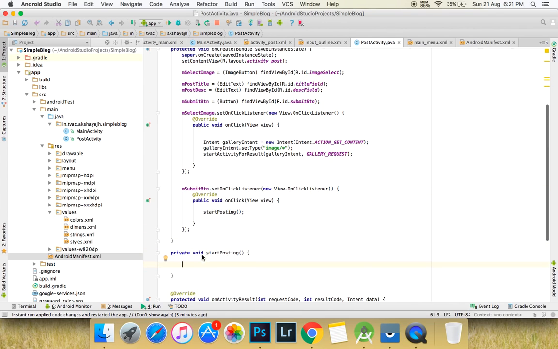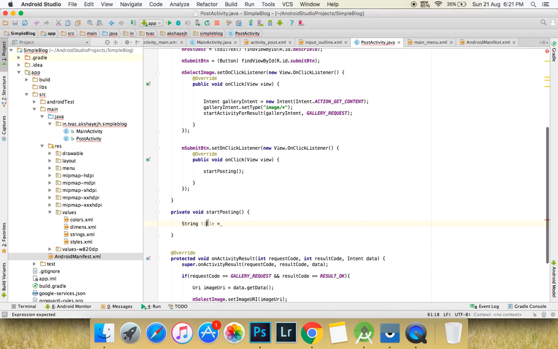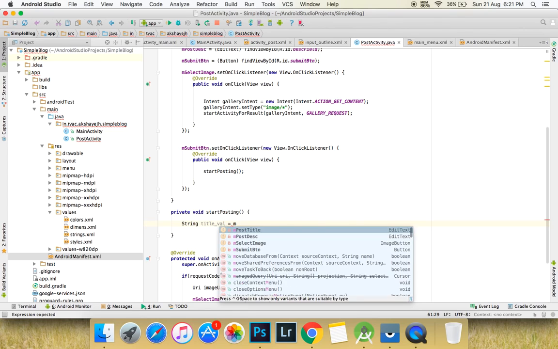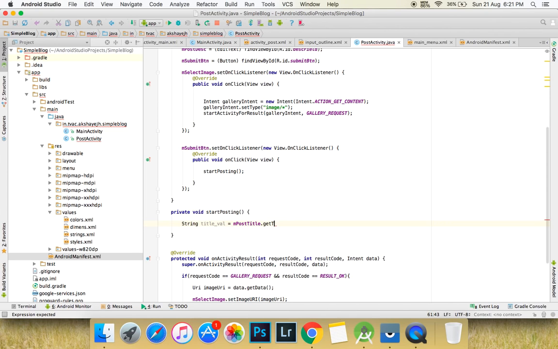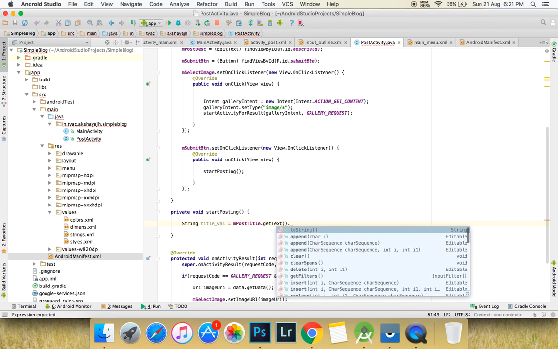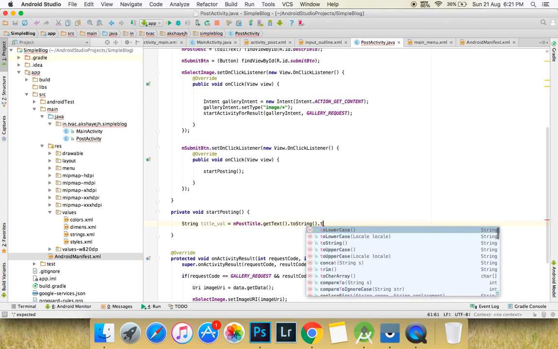So the next thing that we want to do inside here is get the value from title. Title equals, not title, let's say title val, that's the value. Okay, equals post title dot get text dot toString dot trim.